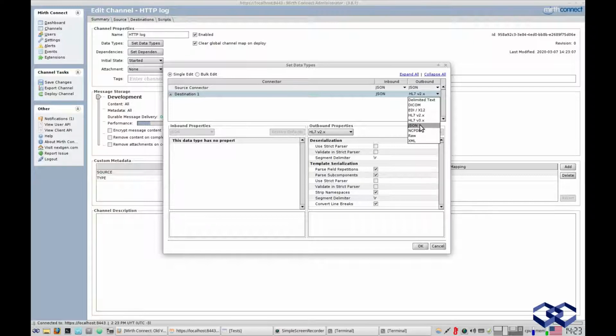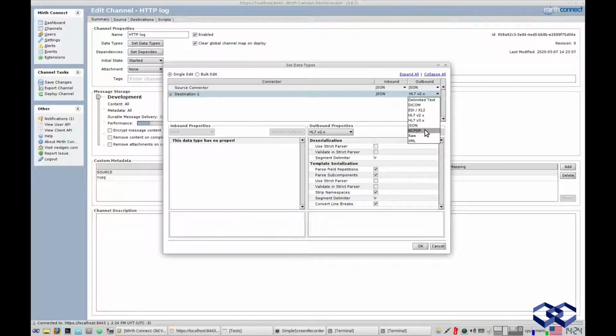format, but you have all types of formats, all types of data. Here you have delimited text, you have DICOM format. This is for imaging studies. So DICOM is for medical information. EDI and X12 is a file format used in the US for a lot of things in the government, but it is also used to send claim information, so related to healthcare. HL7 version 2 and version 3 are also available here. JSON, we will use this JSON option.